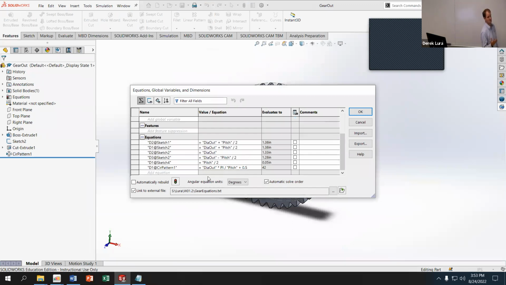Because that's the only difference between my input gear and my output gear, is that I'm driving the diameter of the gear to set all the parameters other than the pitch. So diameter and pitch is all I'm using, right? See, die out, pitch, die out, pitch, die out, pitch. I guess there's pi, but pi is a global thing. It doesn't change.